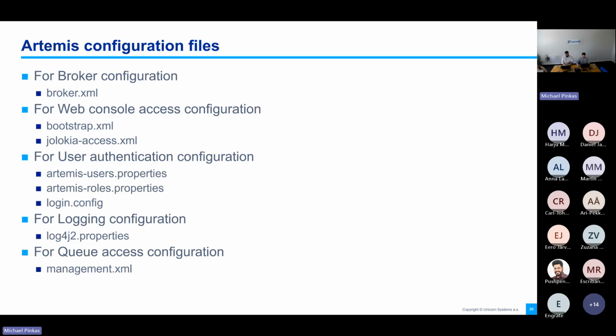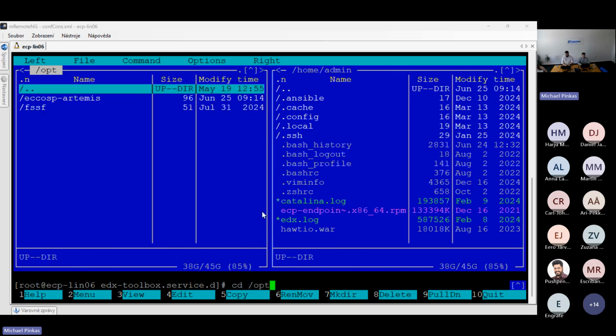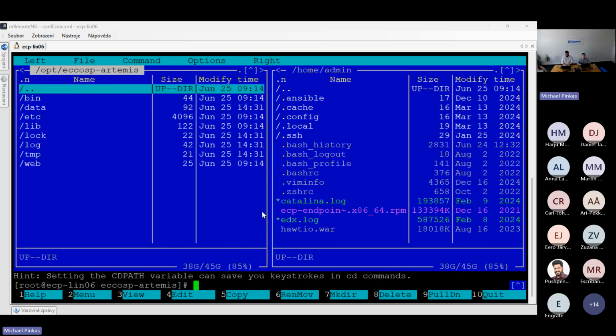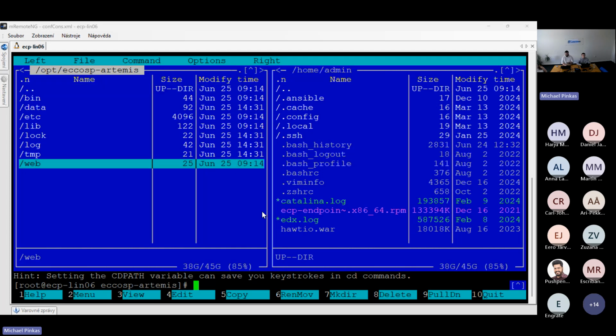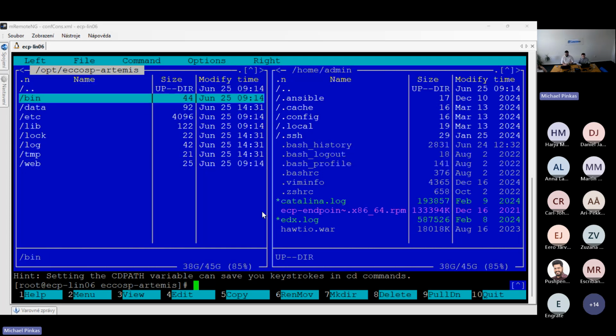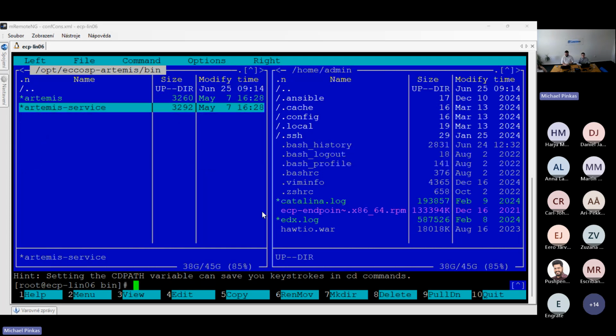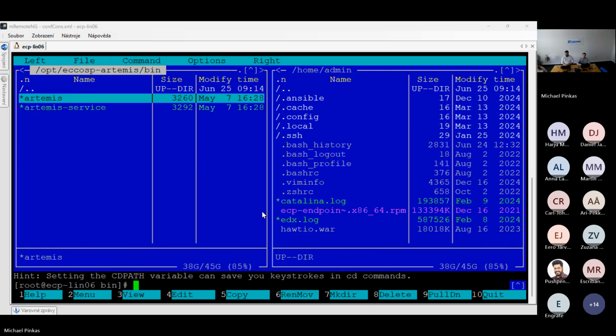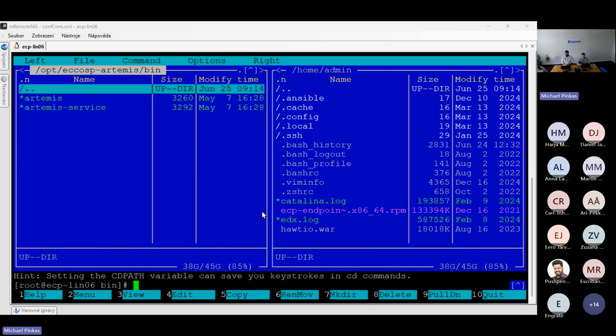So I will once again jump right onto the server and we will go through the configurations. Going to the ECCo Artemis folder, we can see multiple folders. The binary folder contains the scripts to start the Artemis. You don't need to mind that. The data folder contains the data, the messages themselves, in case they are not stored in the memory of the internal broker.